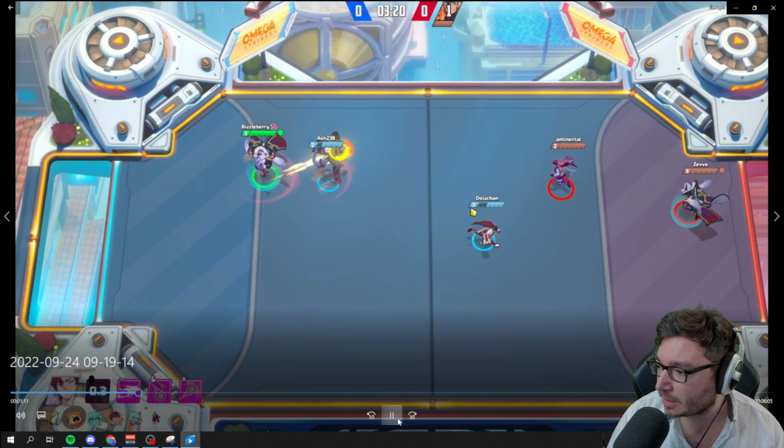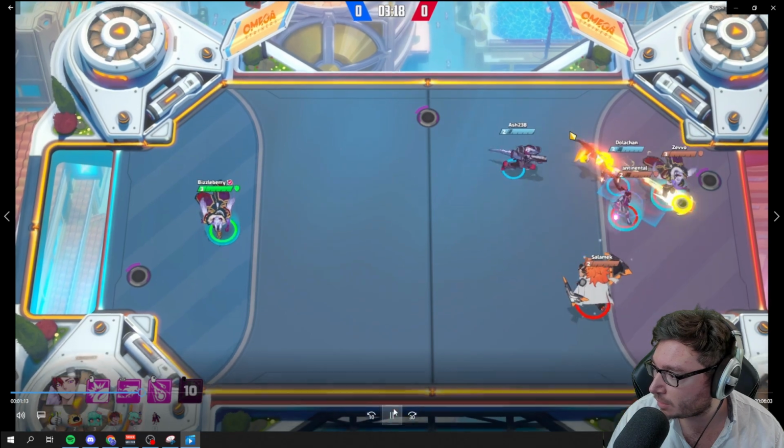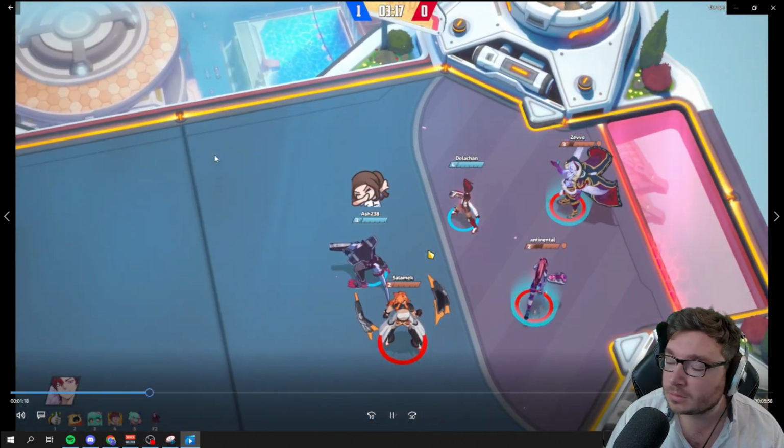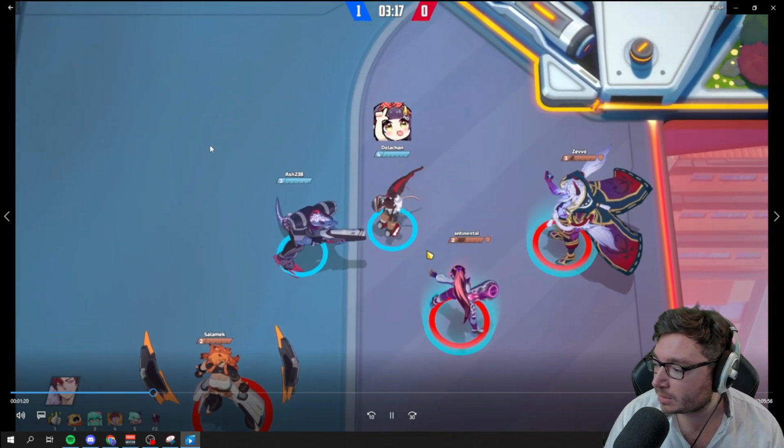So he comes back and it's completely not helpful at all, but luckily our Juliet does a combo and we score a goal anyway, but that shouldn't be happening.